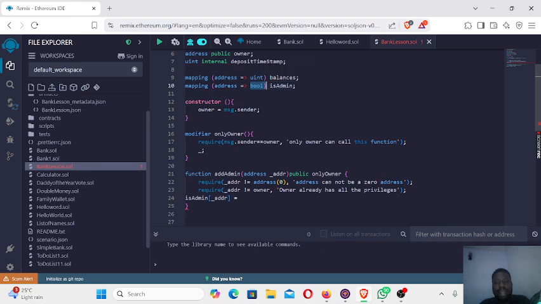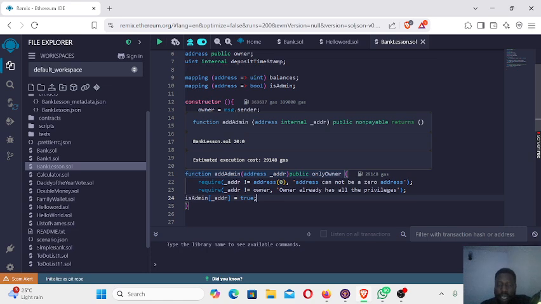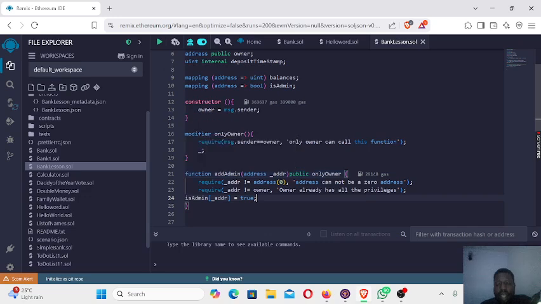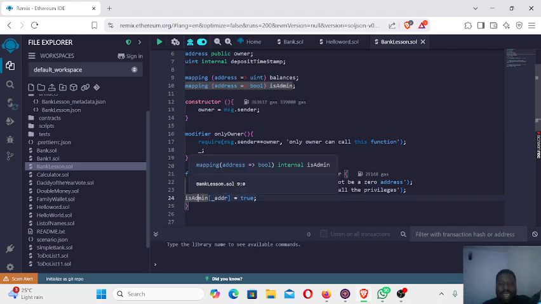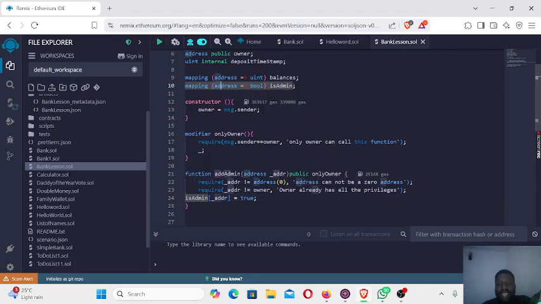So what is the boolean? True. When I call this function, it will check all these require statements. If all the require statements pass, it's going to go to this mapping and set the address, making this address an admin.